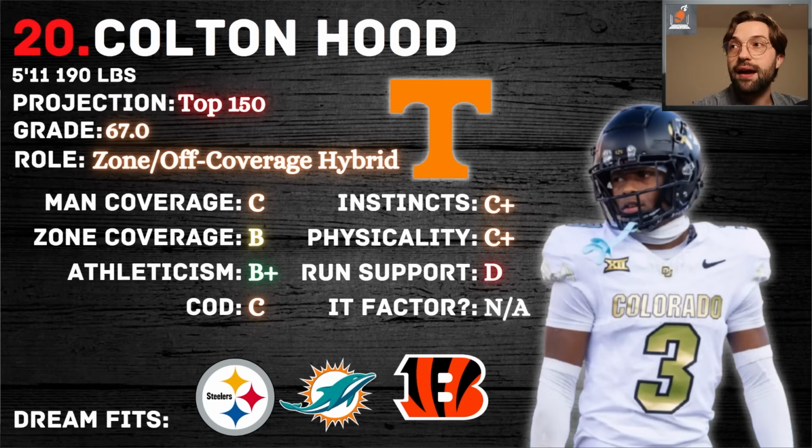He ended up being messed up by T-Mac in the slot, having to hug his waist. So Tetairoa McMillan ended up popping off more and more the more I watched him as well. So, it's good to see. T-Mac, I think, is definitely going to be a very good receiver in the NFL. Change of direction's an issue. McMillan just routed him badly. Plus, he had bad press form where the hands just ended up sliding off. So, ended up posting that rep as well.